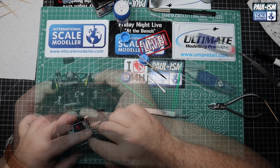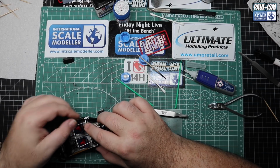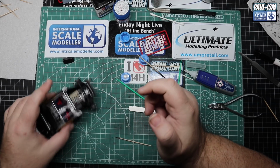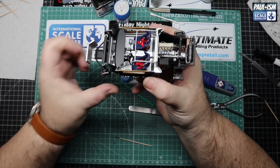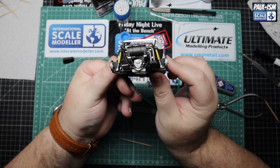Line it up, push it home, be careful don't do that to the screen like I just did. So that was glued in place again. And then we line up our roll cage sections front and rear. And there we go, this is starting to come alive now, it's starting to look really nice. Happy with it. Again, the time taken to detail everything up is well worth spent.